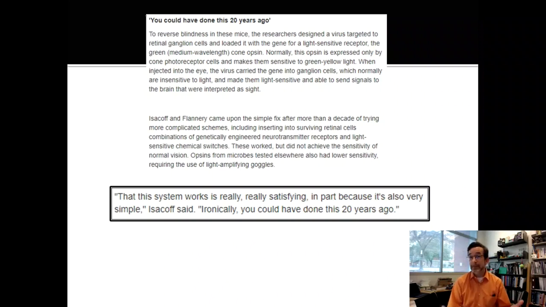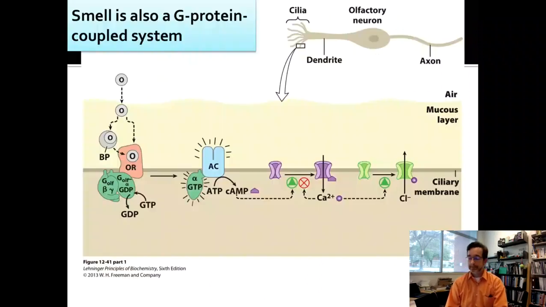So, very promising result in mice, but is gene therapy around the corner for color blindness, or is it just too expensive to be worth it? Maybe that's the case, but at least for mice, it actually works as simply as you might think it would. You just got to get the gene into the cells to fix the broken opsin. So that's how sight works.